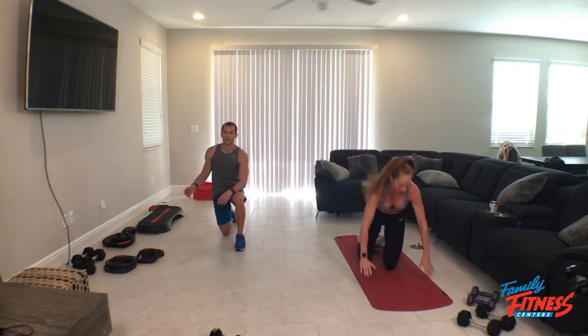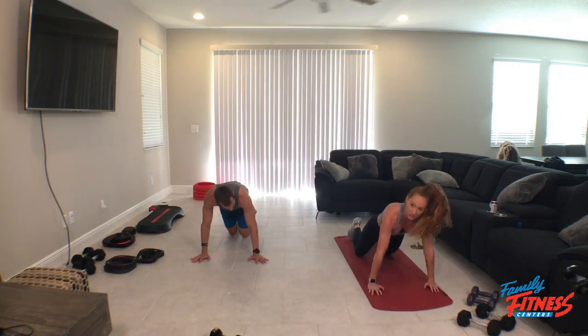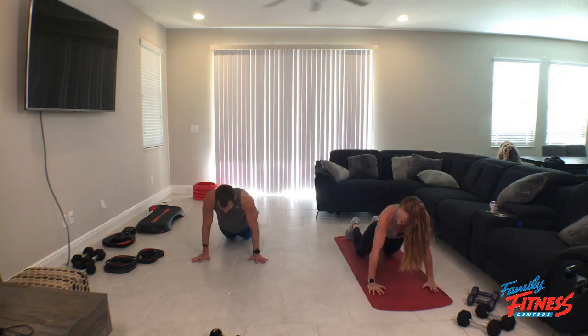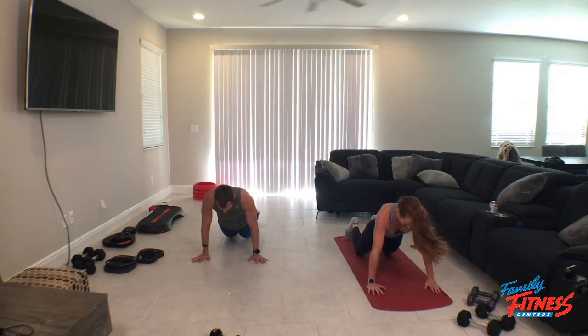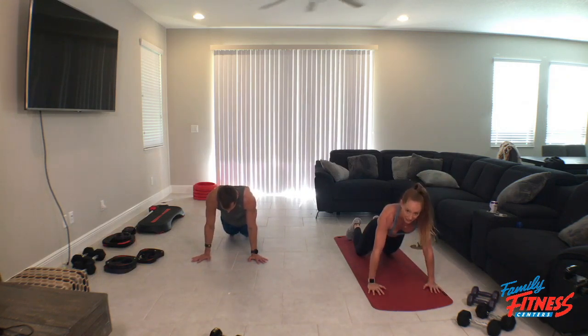Mid-stance push-ups, so hands a little bit more narrow than usual. Chest up. Two and two. And down. Hold at the top for four. One more time. All right, breathe in, right? Sprinter.